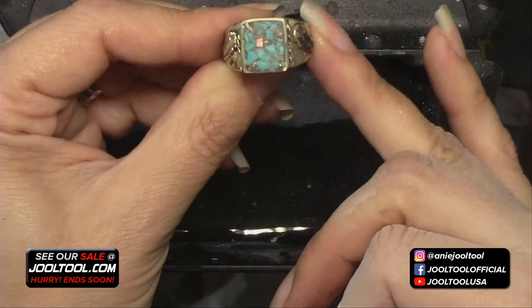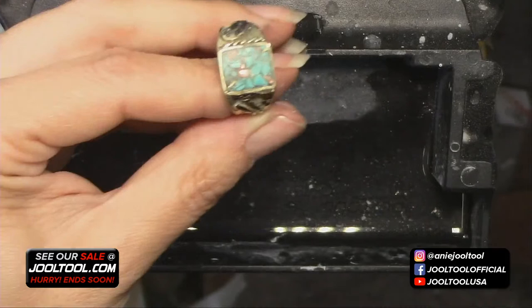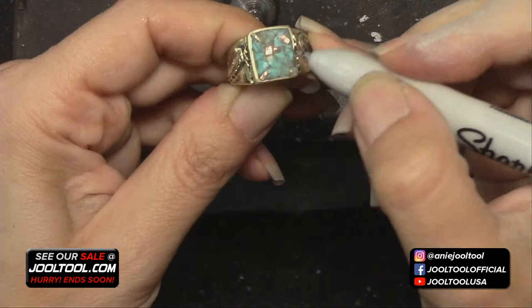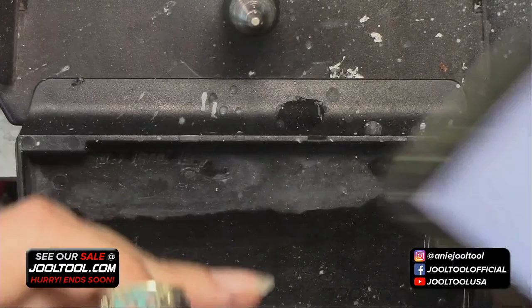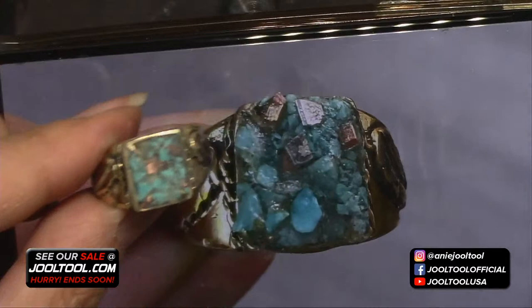So, in my opinion, so far, okay, so look, Deanna, you actually can see the divider right here peeking out. Where is it? Oh, it's right here. But yesterday I noticed the divider is not flush with the rest of the bezel. It kind of had like a little dip in the center. So I'm never going to see that divider again. So we best leave it like this. Yeah, I know, Heidi, but the diagonal line of the center is not deep enough. So this is what we got right now, you guys. Not bad, huh?